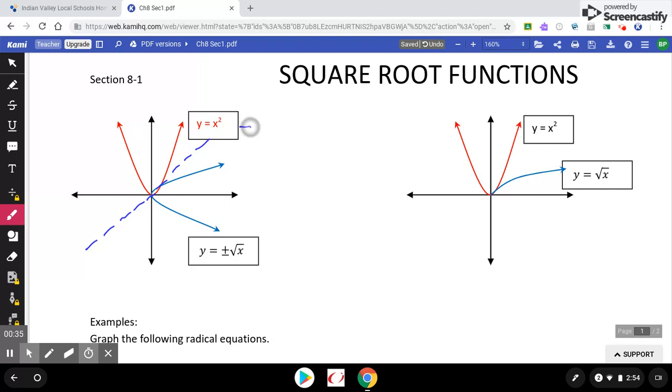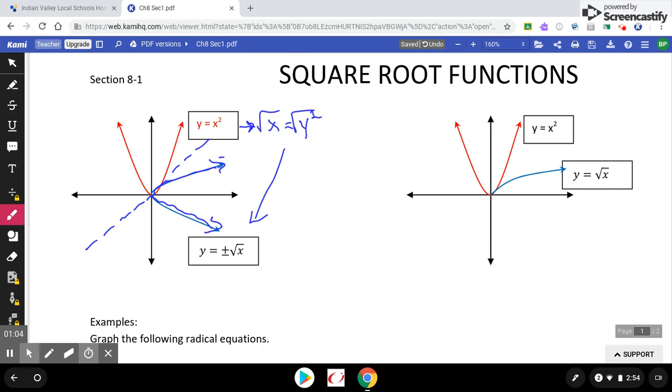If you started off with the original equation of the parabola that we're used to seeing in a quadratic equation, you would flip the x and the y, and then get y by itself. Well, how do we get y by itself? I want to get rid of that squared, so I would square root, and then we would end up with this guy down here. But notice the plus minus symbol. So typically we take a square root right at the plus minus symbol. So that's what gets this U-shaped graph on its side right there.